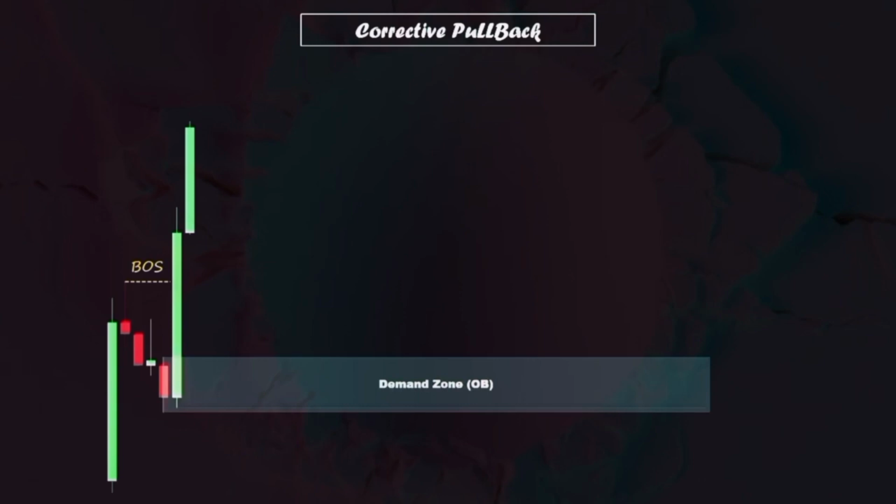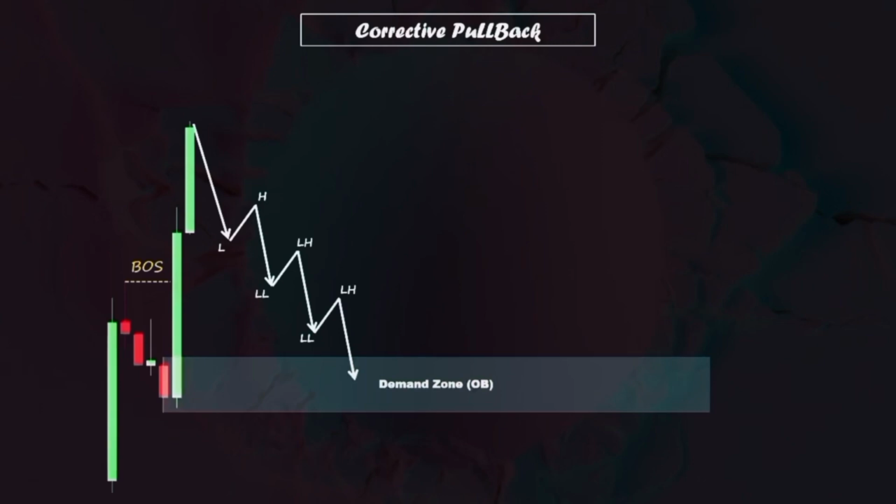As we mentioned earlier, in this example, we have a pullback as the lowest point of this candle has broken to the downside. Subsequently, we have a valid break of structure and we have a valid order block, which we believe has a high potential to reverse the price when it reaches that zone. In the corrective pullback model, price forms several internal structures with multiple smaller candles until it reaches our identified point of interest. Despite the aggressive pullback, we consider entering into the market when price reaches our identified demand or supply zone.